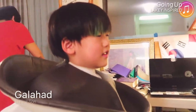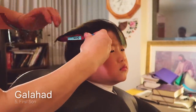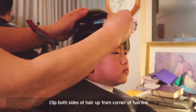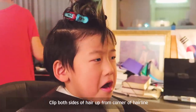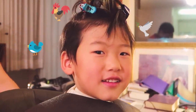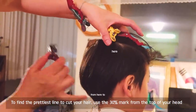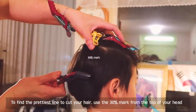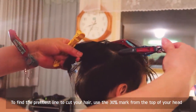Galahad, today you are going to get your head shaved, and this will be a very easy way to cut your hair. The other side too. What do I look like, mommy? A bird. From here to here, it's 30%. Like 30%.